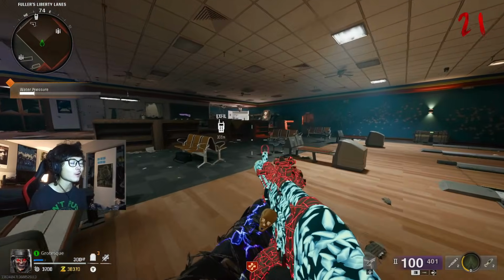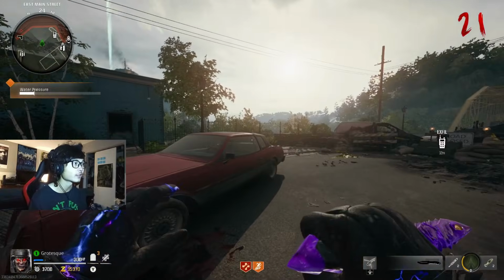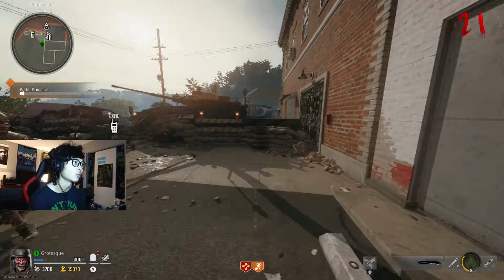I feel like I ought to be close enough, right? Once you start to run away from the area, the water pressure will start to go down. That's something that I noticed. It's okay, yeah, there it is. Now it's finally going down. It does do that if you run away.